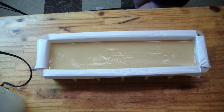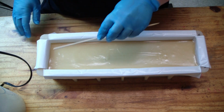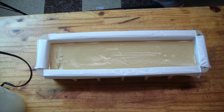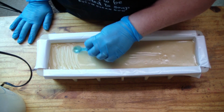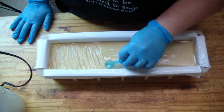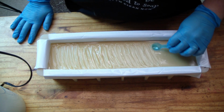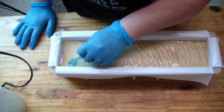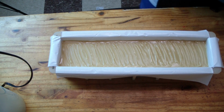It has just been a couple of minutes, and I'm gonna just take a little chopstick here. Yeah. As you can see, no, I don't need to do a chopstick. It's not gonna do what I want. Let me get a little spoon. As you can see, this sets up very quickly. I just want to do a light texture across the top. Just like that. All right, guys, I'll bring you back for the cutting.